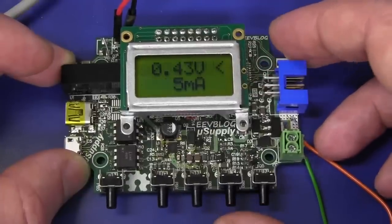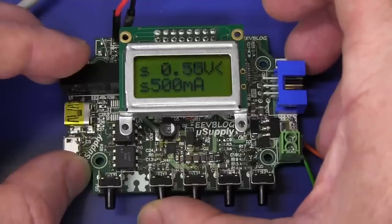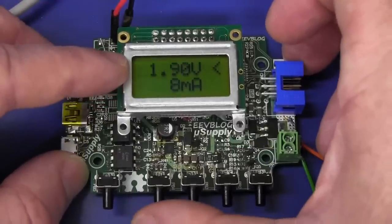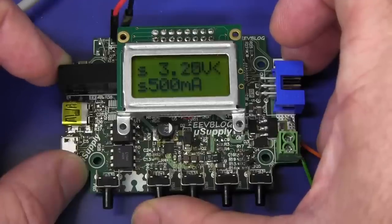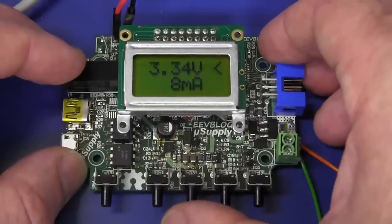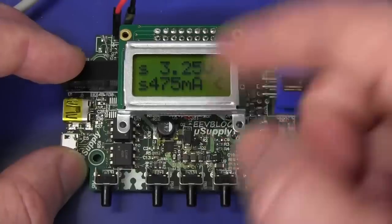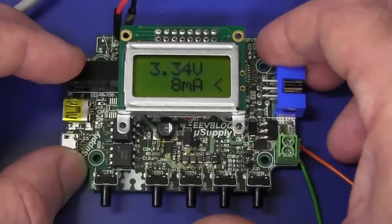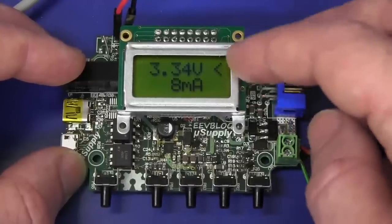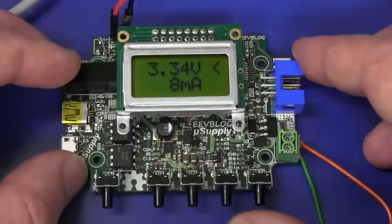You'll notice there's a little S there. When you want to set your volts, this is the up-down button here. I can just go up, and now when you press those buttons it briefly displays the set voltage and the set current - that's what the S is for. I can set that, it's showing 3.25 and 3.34 - haven't tweaked the thing as yet. And if you want to set the current limit, just go down here and you can set your current limit like that. That's the user interface with this two-line by eight character LCD - it's adequate, certainly usable.